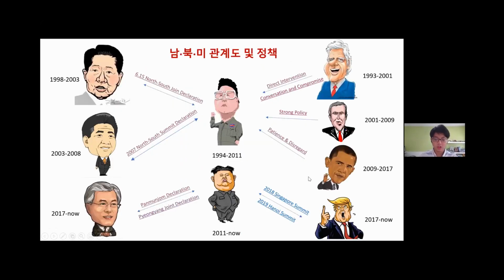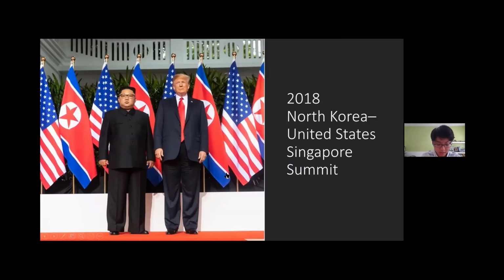Similarly, President Trump also held a summit with the North Korean leader, but it took place in Singapore, in 2018. It was the first summit between a United States president and a North Korean leader. This one was more successful because the two leaders agreed on certain terms, and they agreed to continue. They're going to follow the Panmunjom Declaration and try to settle the denuclearization of North Korea in a more peaceful way.